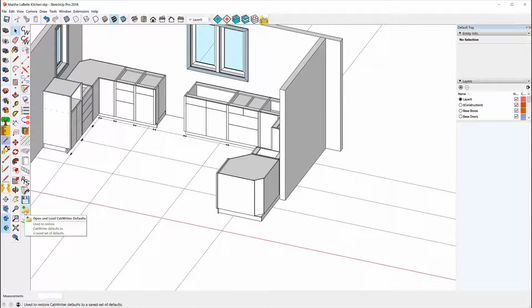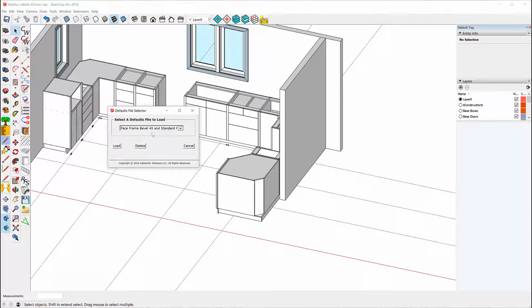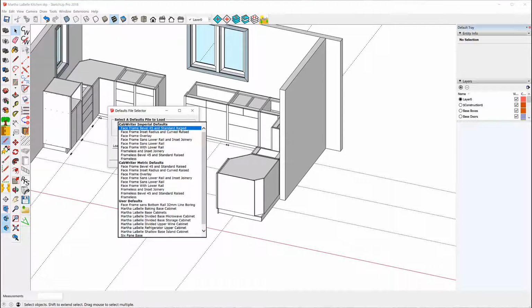Let's go to Open and Load CabWriter Defaults, and let's see what we have. We have a set of defaults for the shallower base cabinet in the front. I think this is probably the one called the Labelle Shallow Base Island cabinet. I think that's the one we're looking for.